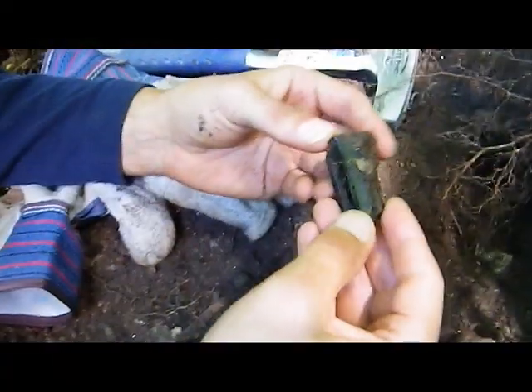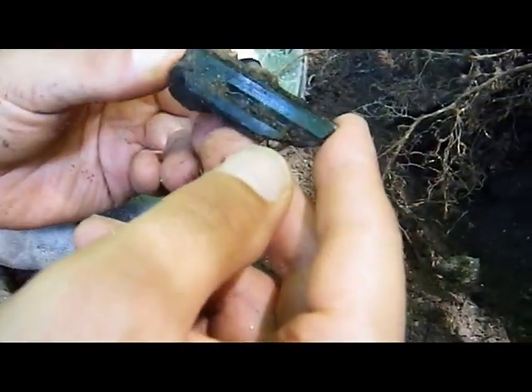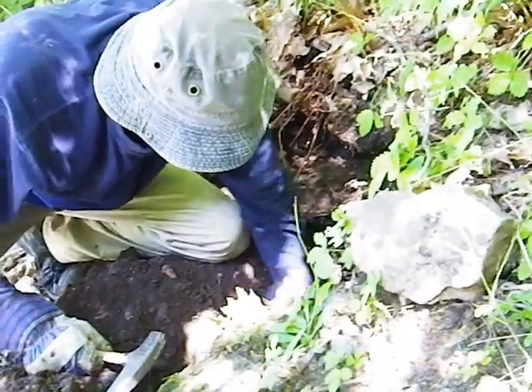Look at that — that's a nice shape, very nice. It's got a piece of something growing into it. Nice find. I'm starting to feel bad because Jeff was finding all the good ones. Look at that, and there's more. I'm just starting this little pit here, right next to Jeff's pit. He's doing great.